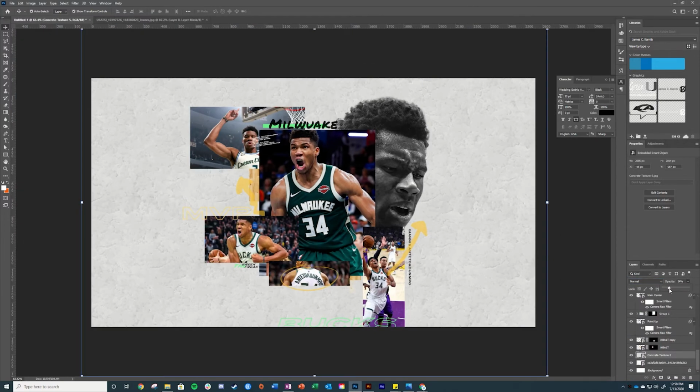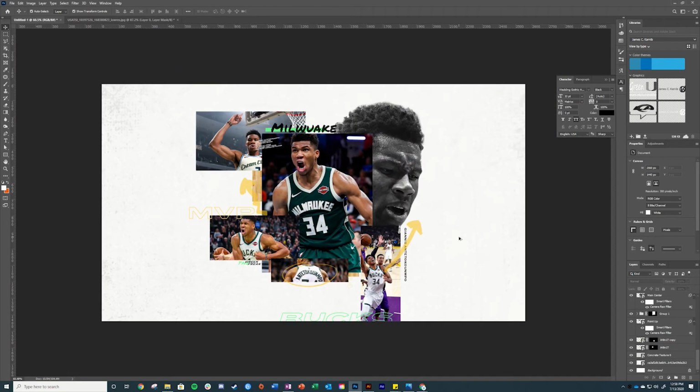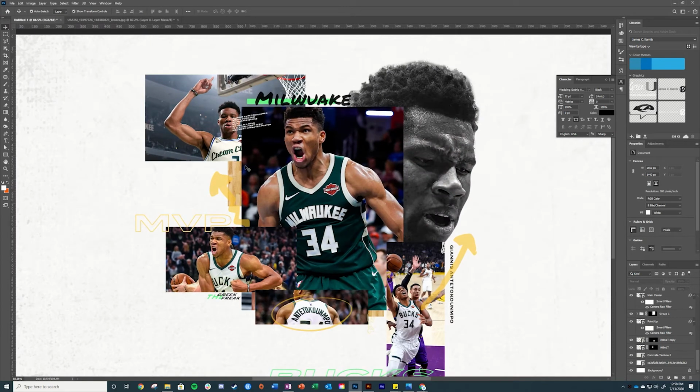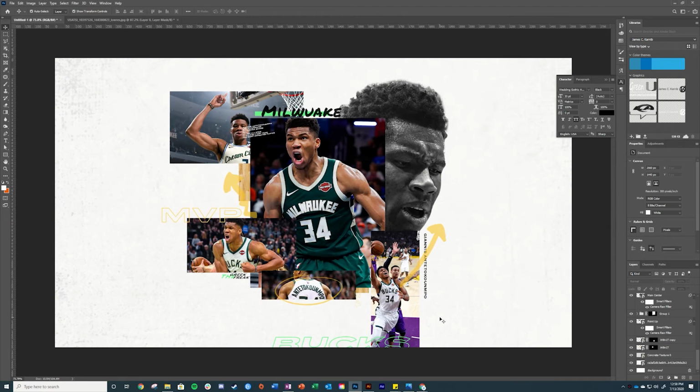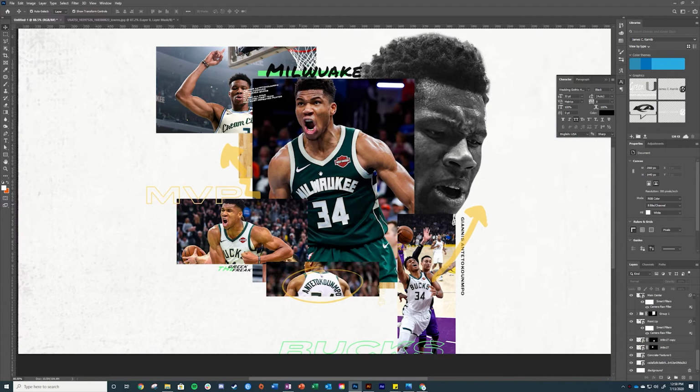So let's do it the way we did the other one, just bring down the opacity. Let's bring that down to 10, 15. Good thing with textures is that it's just going to add a little bit, a little pop. See, it looks super white, and then when you show it up, it'll get a little bit darker, a little bit grayer, which is kind of a look I'm going for.